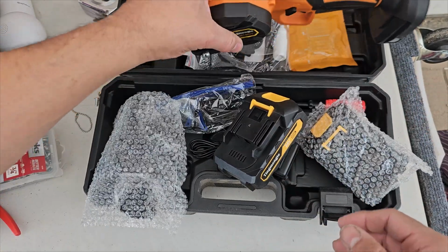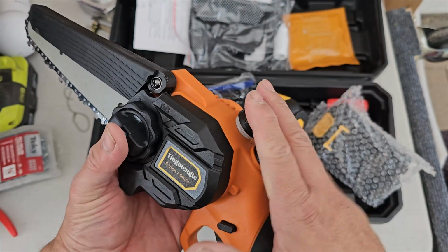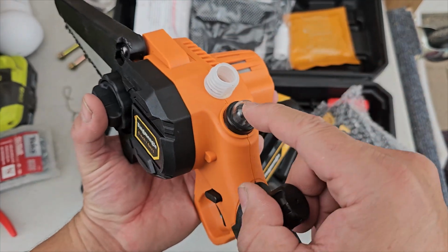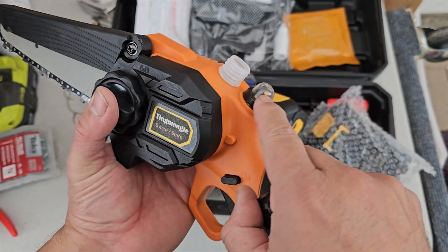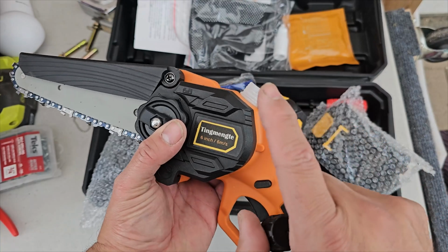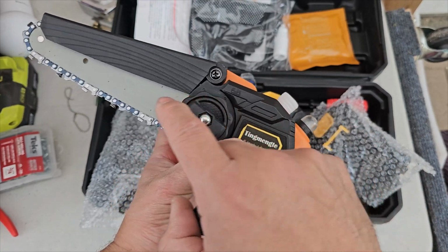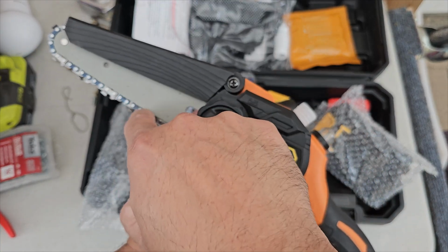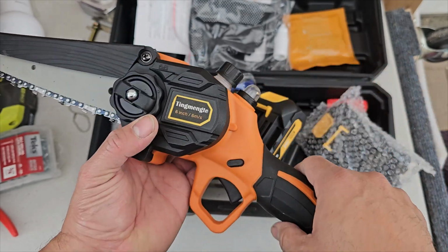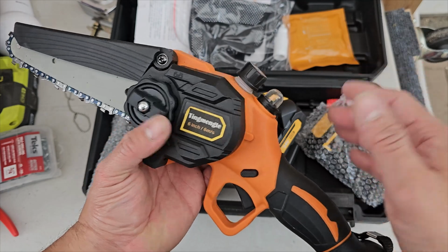Now out of the box, this is very important, it's not lubricated. You got to make sure you have your oil. Put your oil in here, pump it up so you can see some of the oil in here. Once it's going, it's going to lubricate the chain. Do it after and before, because these things, even after you store them, they get rusted if you don't put oil. So just make sure you're aware of that. That's very important. They sell this in your local hardware store.